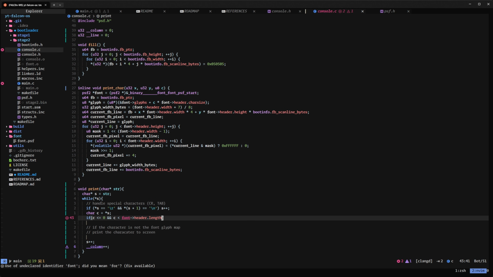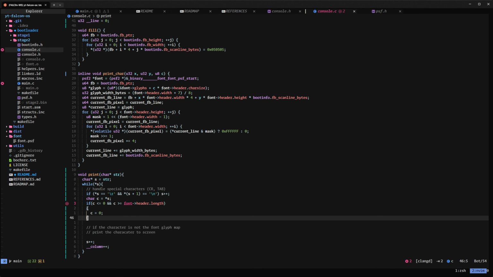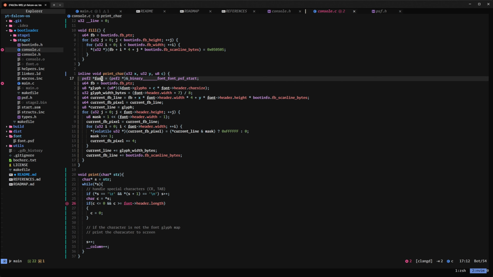So if we are above, maybe even above or equal, the font length, then we do not have this character in our map, so we should probably just set it as the null character. Right, so I guess here we'll need to pull this here. Oops.